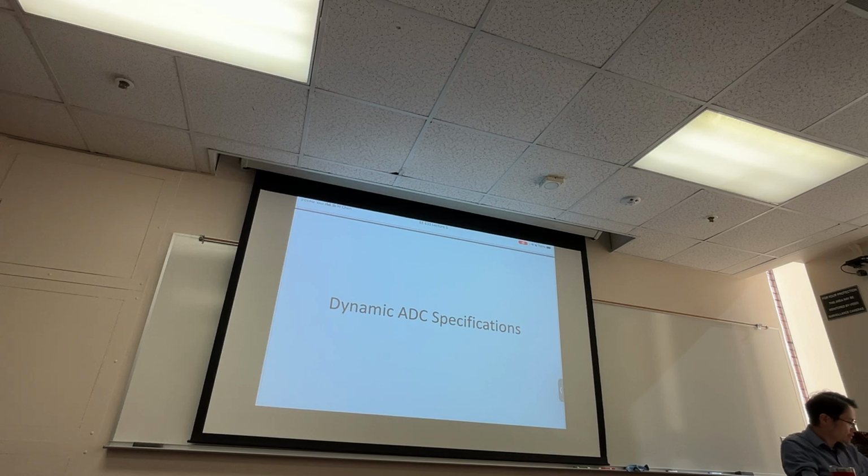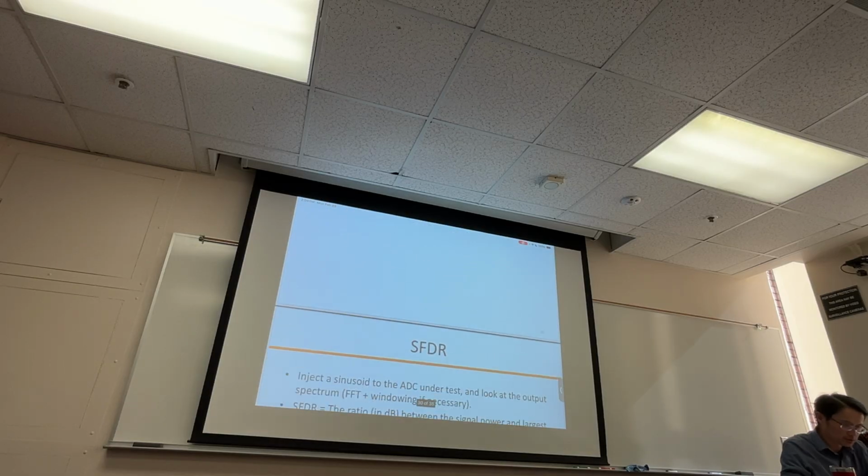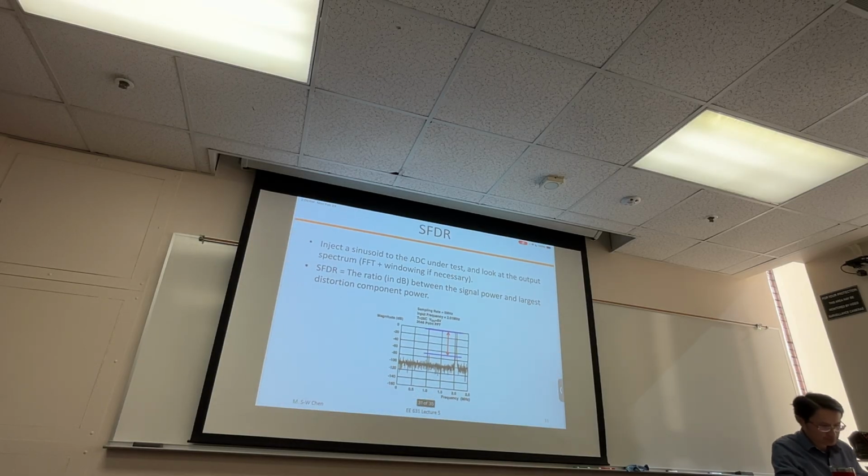All right. So last week we talked about the static spec on the ADC, and now we are moving towards the so-called dynamic spec. Dynamic spec means that your input can vary a bit faster. Instead of looking at INL, DNL, where you may be sending a really slow ramp or very slow sine wave, now we're going to speed things up.